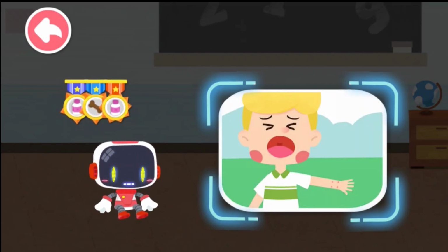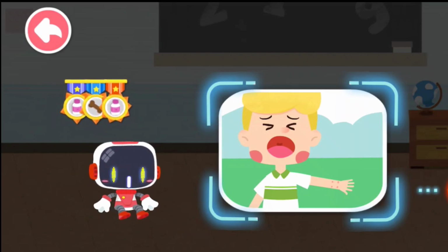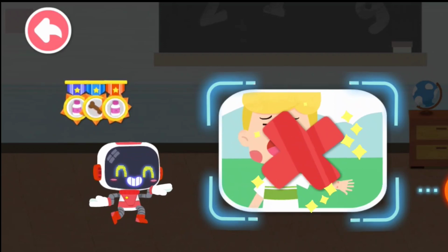Is it right to hide the dog bite from mom? Try again. You are right. That's not correct.